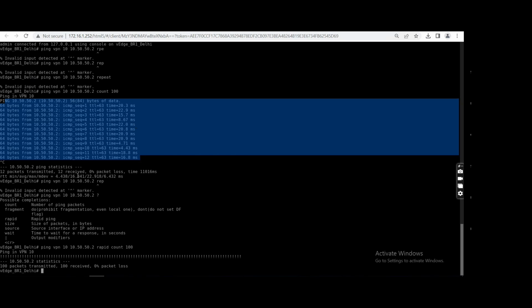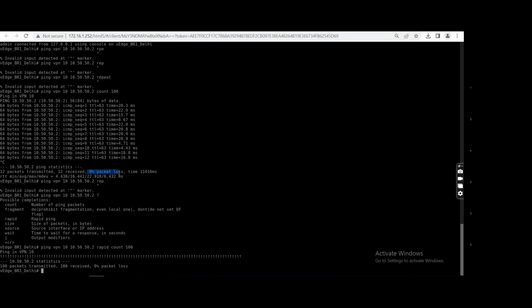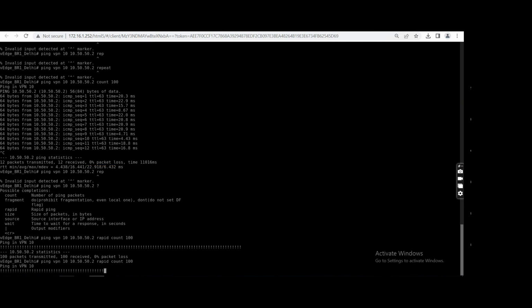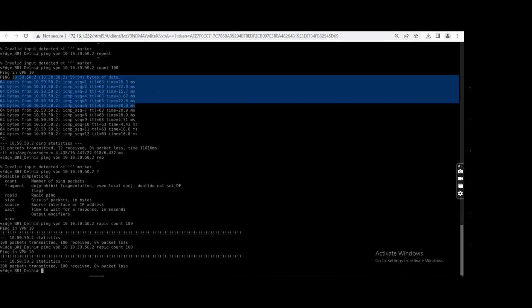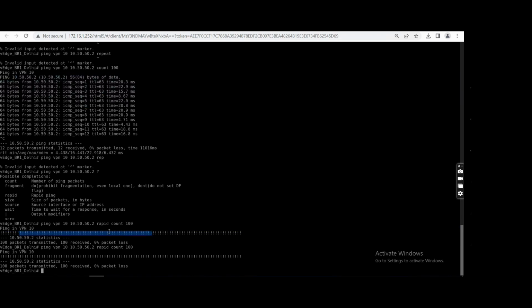Only when you stop this ping will it show how many packets were lost, and the percentage of packet loss. But if you are pinging with rapid count, this way, if any packet is lost, it will show you here. So there's a difference in SD-WAN. It will show you the summary at last. But if you ping this way, then it will show you the packet drop.